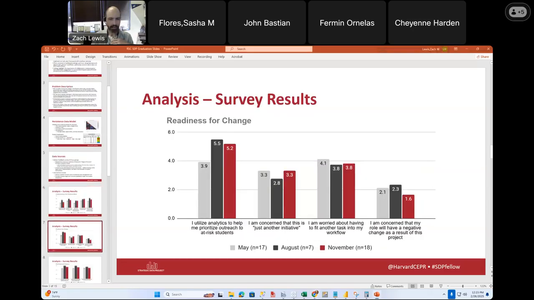This next bucket of survey data that we looked at is related to advisors' readiness for change and implementation of the data model in their daily routines. So the feedback that we collected from advisors here, both in the survey and through the focus groups that we conducted, helped us to understand how best to incorporate the data model into the reports and the resources that we knew advisors were using in their daily interactions with students.